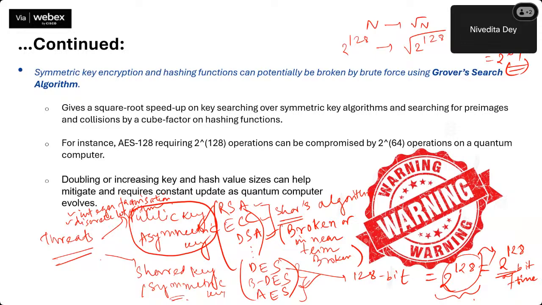What quantum is doing with the asymmetric key is that it is broken, or in the very near term it will definitely be broken. So it's a gone case. We cannot do anything further with asymmetric key encryptions. Some alternative solutions we have to think of. But for symmetric key, the effect is not as bad as with asymmetric, but it is still under threat. Why? Because it is weakening it, and not only in some linear terms, rather it is reducing the search space by a square root. That is also a significant threat because it is weakening.